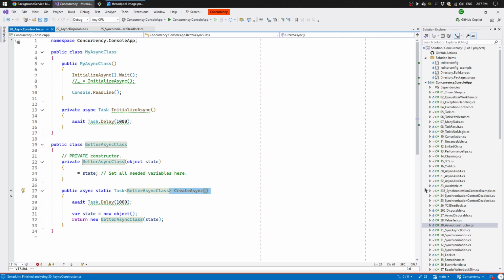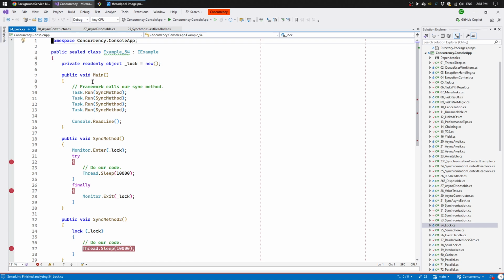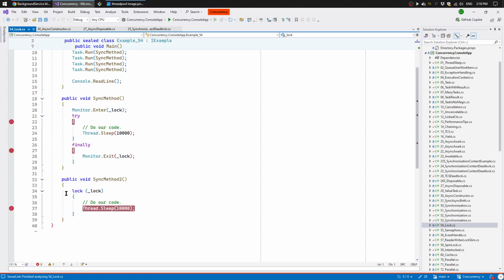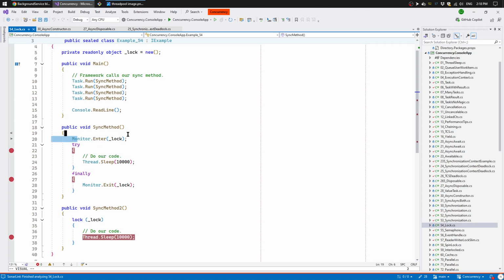One more thing about locking. We discussed that we cannot use this lock in async code. Why is that? This monitor exit method expects to be called from the same thread where you call monitor enter method. But if you have asynchronous code, then any await inside might execute its continuation, including the finally block, on a different thread. So if monitor exit happens on a different thread than monitor enter, you will get a runtime exception thrown that it cannot be unlocked.